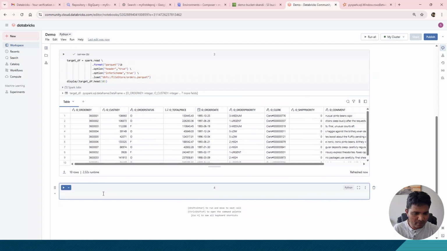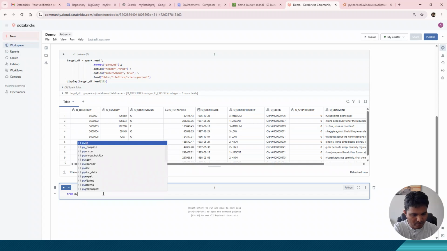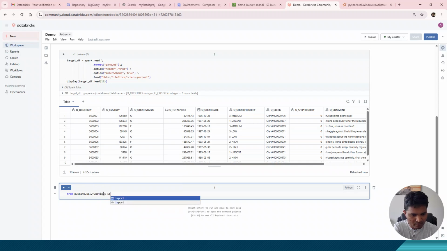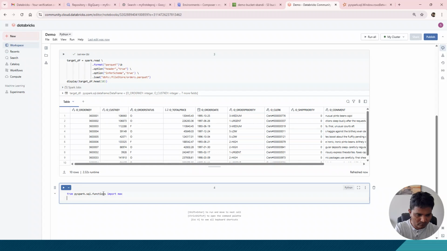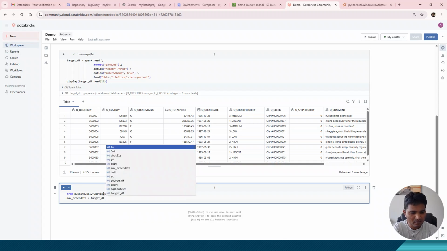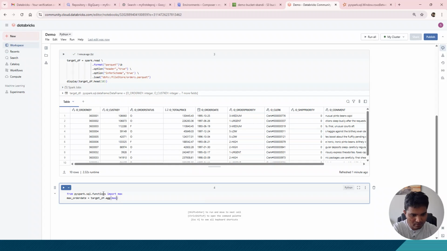To get the max date, I think we need a max function from Spark SQL. So from the pyspark.sql.functions module, import max. I call it max_order_date, which is equal to target data frame aggregate max of, what's the column name?